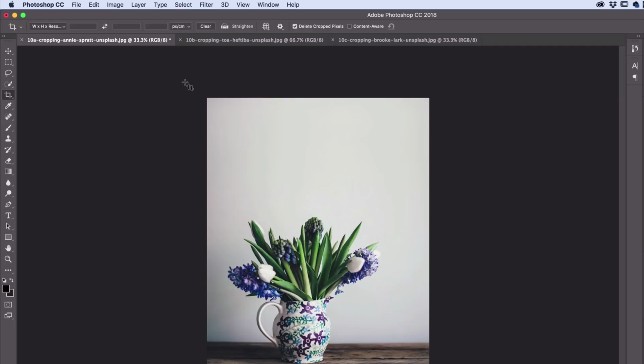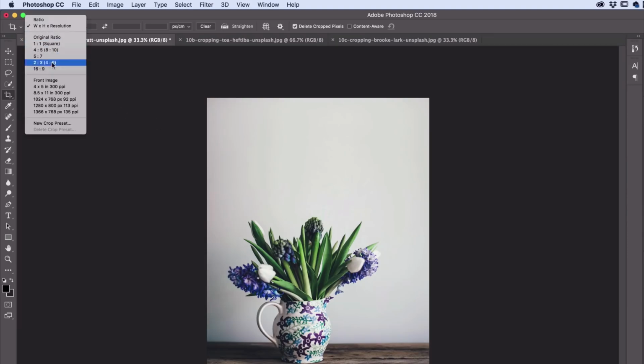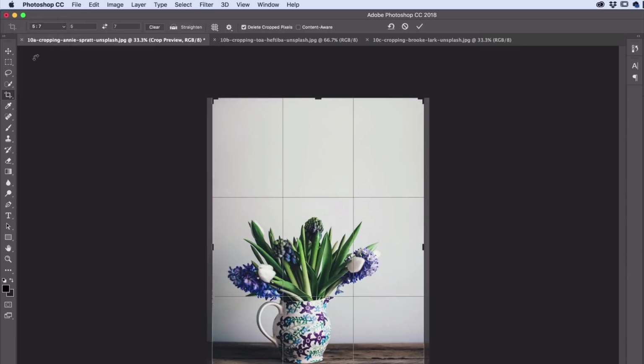Okay, but a different way is to do it within the image. Up the top here, there are some basic presets. Let's say I want a really traditional photograph size. Okay, so 5 inches by 8. I click on it, and it gives me a little preview saying, yeah, I'm going to have to trim off these areas to make that happen.